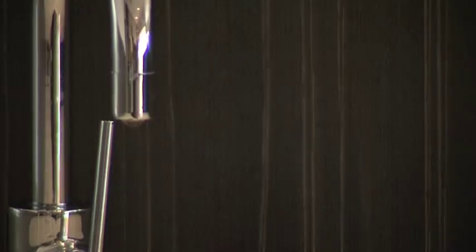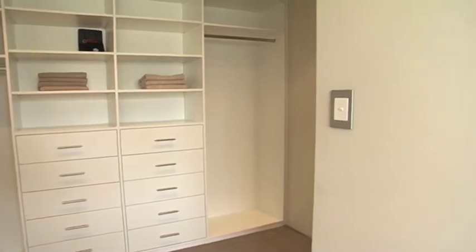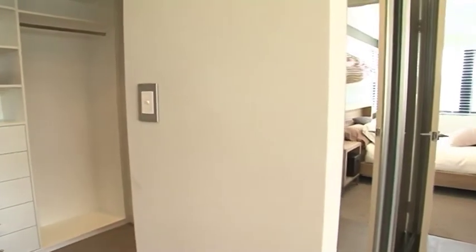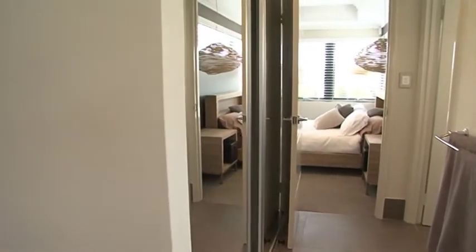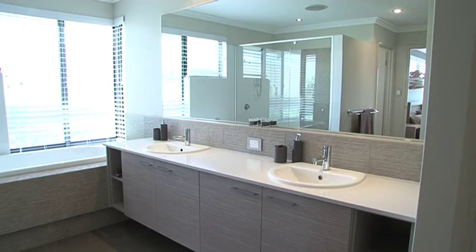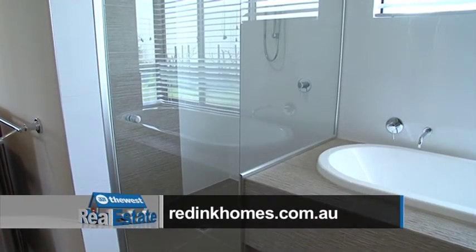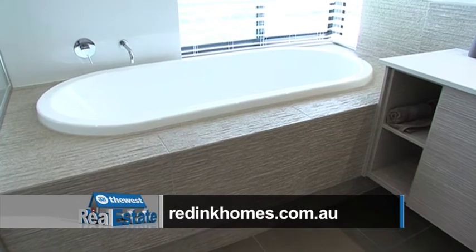The three bedrooms are to the very back of the home with the master being at the front. The master suite has got a massive walk-in robe coming off it. A unique feature well worth checking out — there are sliding doors that access from the bathroom, the ensuite on the other side, but you can still walk through. Double vanity and the shower and all that — it looks really good and works really well.